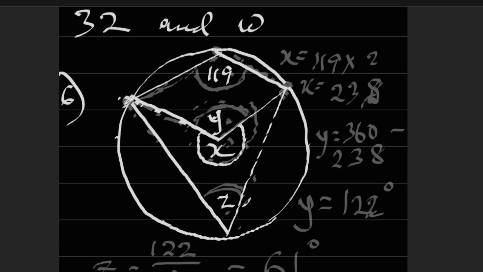Because angle X has a direct relationship with this angle 119. What's the relationship? The formation of this angle X has the same takeoff point. This is the takeoff point. This is the landing point here. The same takeoff point and landing point with the formation of this very angle 119. Yes, we have the same takeoff point and landing point, and both of them are facing down. So we can use angle at center is twice angle at circumference. So if this angle is 119, then definitely angle X will be 119 times 2. Angle X will now be 238.